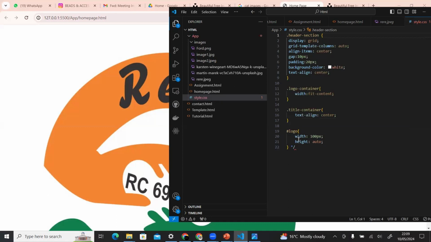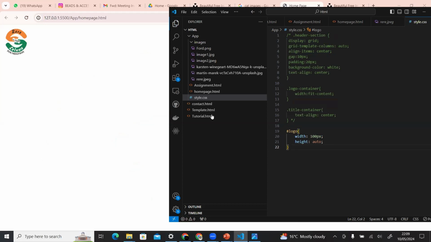Your comments in code, because I've commented it out before. Yeah, but logo, I want the width to be like this, then the height. I want the height to be long. I save it. That is what worked here. That is what made it small. The width, I gave it 100% width. Height, I gave it auto.